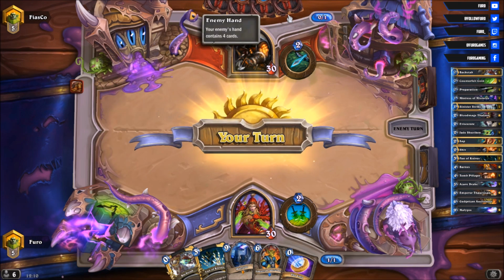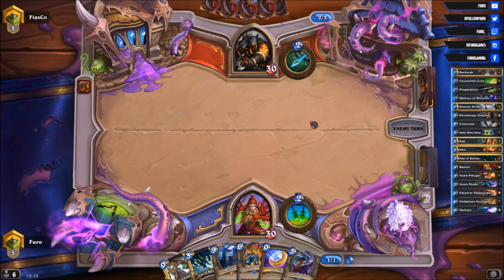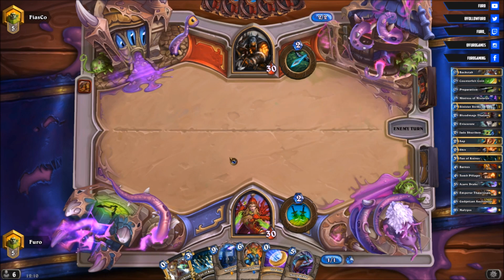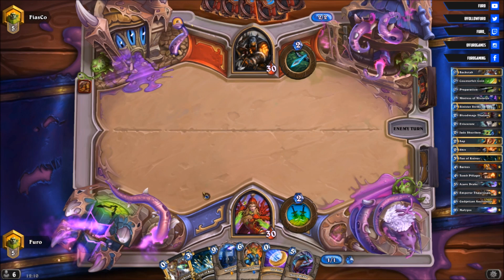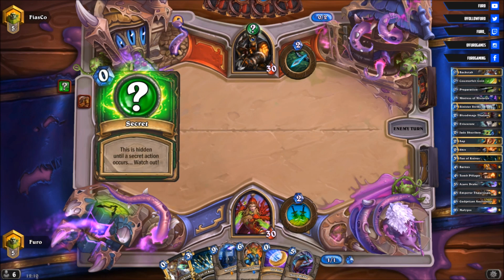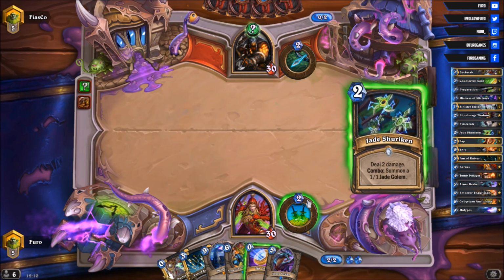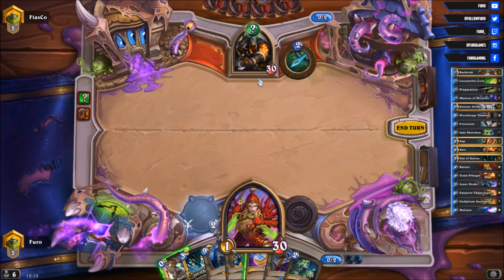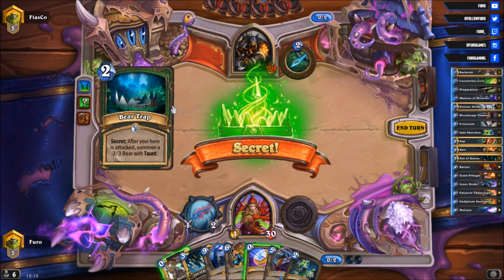Tracking, super fast pick here. Interesting choice. So that was so fast that he shouldn't even be able to see the other cards. It was click click. That's a secret. So facing a secret hunter then. Let's see. No reaction. There was a reaction. That's a bear trap.